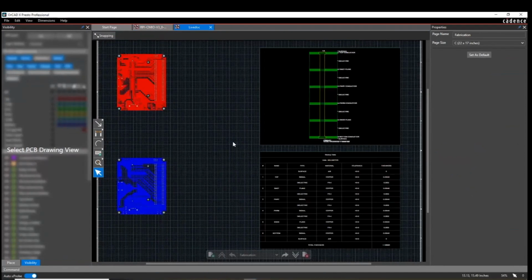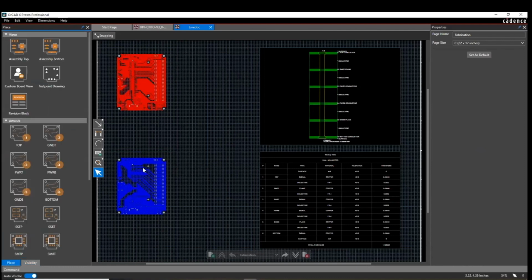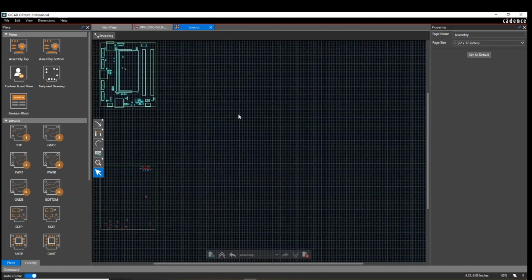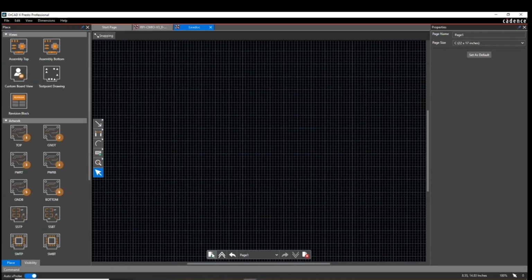So when you first launch LiveDOC, it's going to automatically create all these views and charts based upon a template that you can create. Out of the box, we give you a 2-page template that gives you top view, bottom view, cross-section chart, cross-section table, and then assembly views on the second page. If you want to create more pages than your template, you can choose to add a page.